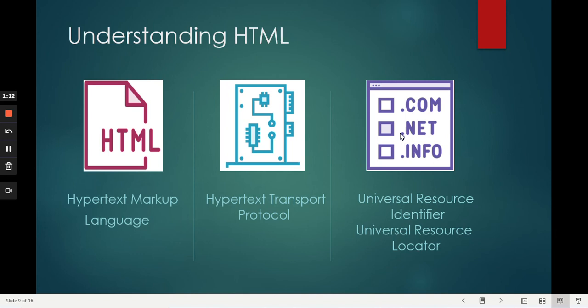This is the method by which we exchange these HTML documents. We have a document on a particular computer and we want somebody in a browser on a different computer to be able to view it. They need to use HTTP to request the document and receive it in their browser. I will mention URI and URL interchangeably, and these are simple addresses. If you think about going into your browser and typing any website, or you go in and type in your favorite social network, that is an address, a uniform resource identifier, or resource locator.